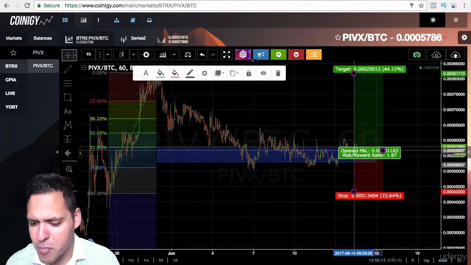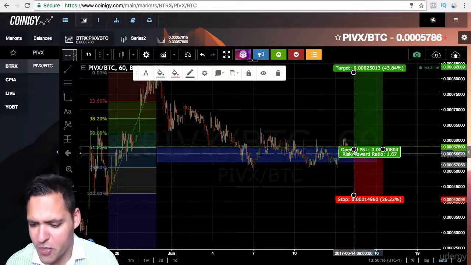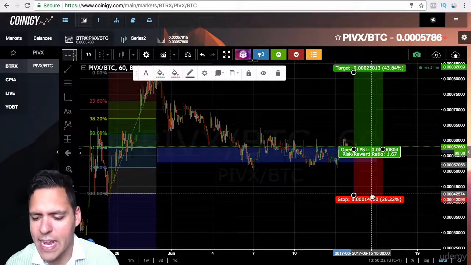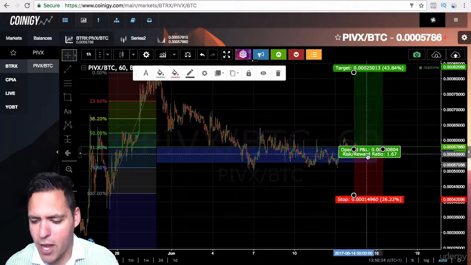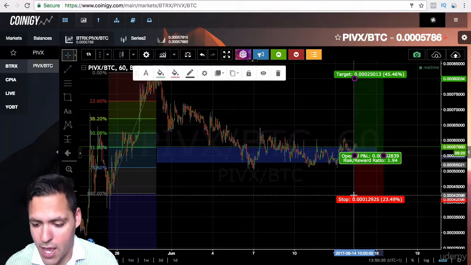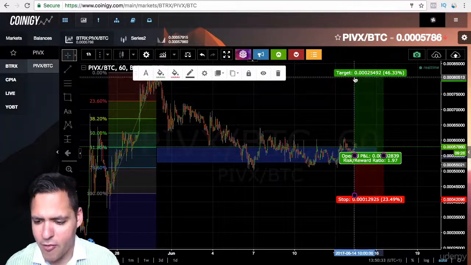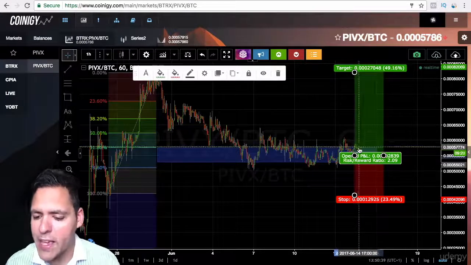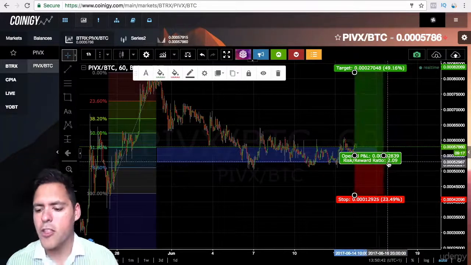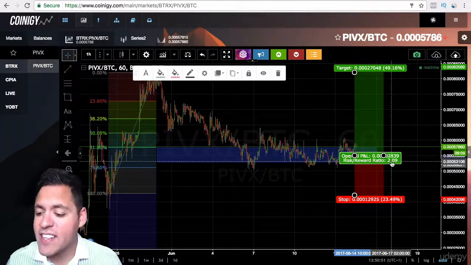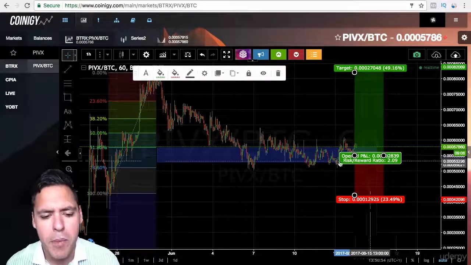So if we just put this up a bit and this down a bit, because this is where the price is right now, you can see that the risk reward ratio has gone down to 1.67. So what you ideally want is the price to come down lower. So if we bring the lowest point up, and then bring the highest point up to where it actually is the highest, the more you wait for this price to go down to this point, the more likely it is you'll hit the 2 to 1 risk reward ratio. I hope that's helped you with any coin, and this can be applied to any coin. You can put in any coin right here.